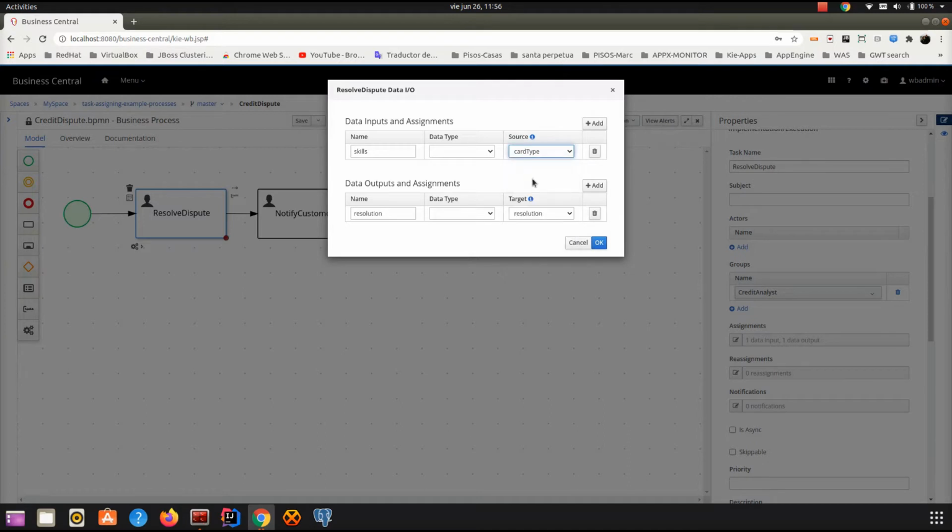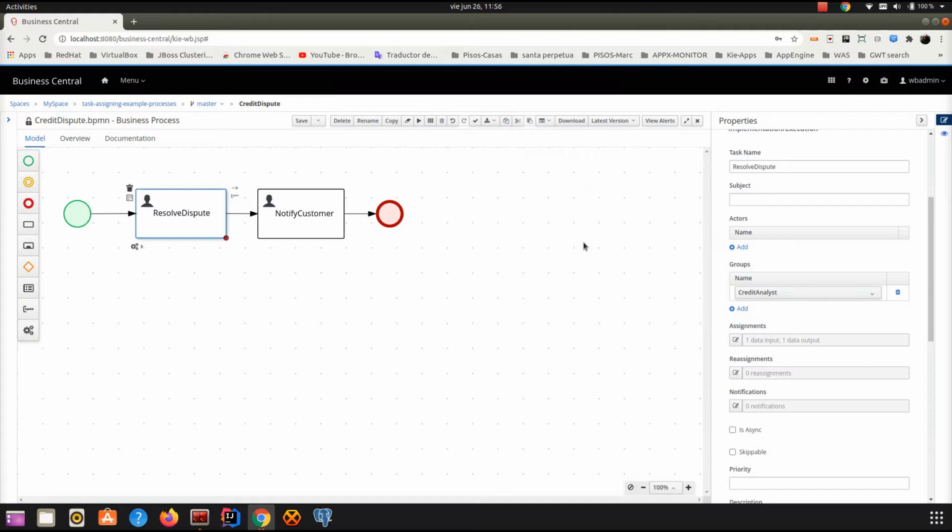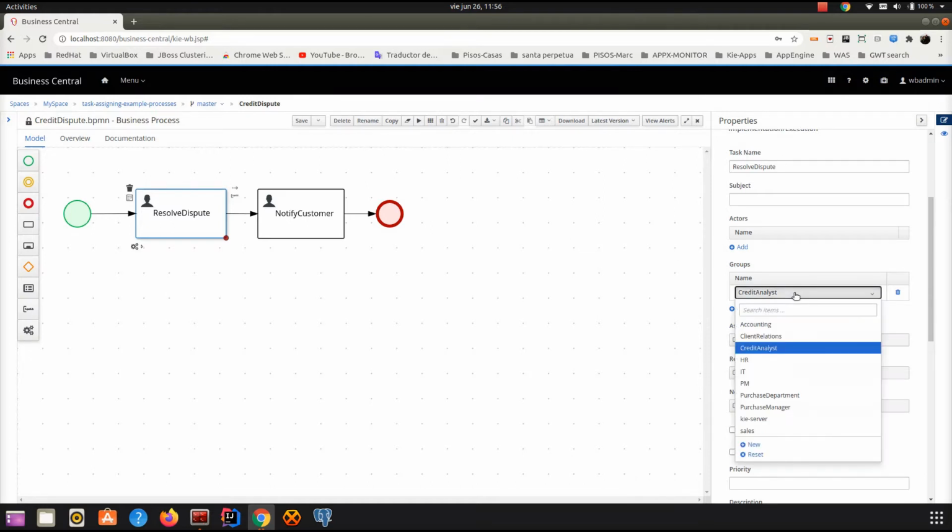This configuration here is the standard way we have in jBPM for linking human tasks with the process business data. Now, from the semantic perspective, this configuration basically means that this task must be assigned and completed by users that are members of this group.